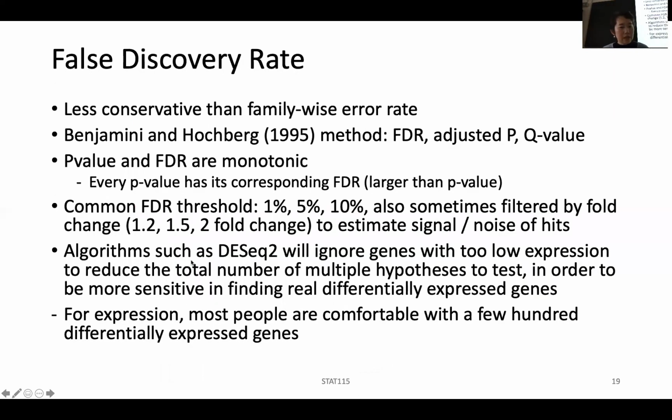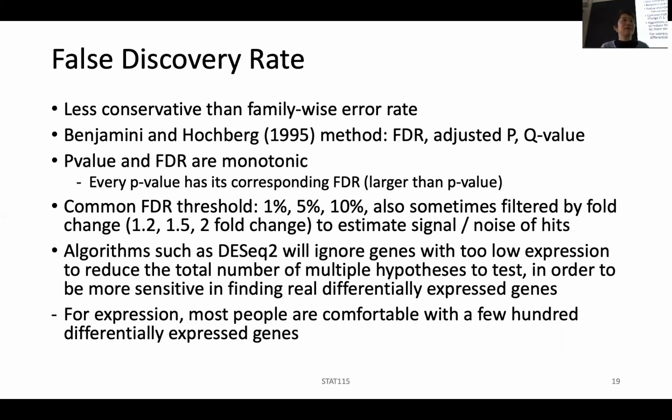So algorithms such as DESeq will try to ignore genes if they have too low expression level in too few samples. This gene is hopeless, right? What's the point of testing differential expression? You will never actually reach p-value significance. So with DESeq, there is a simple heuristic: say you have 6 or 10 samples, and you only see a single count in one of the samples, and the remaining samples are all 0.